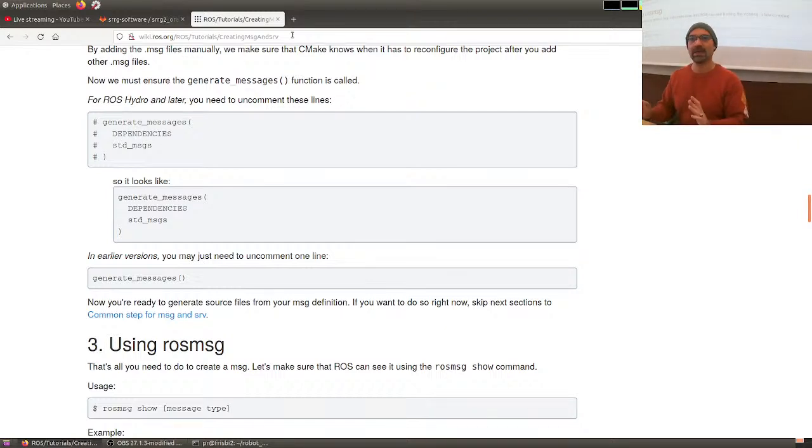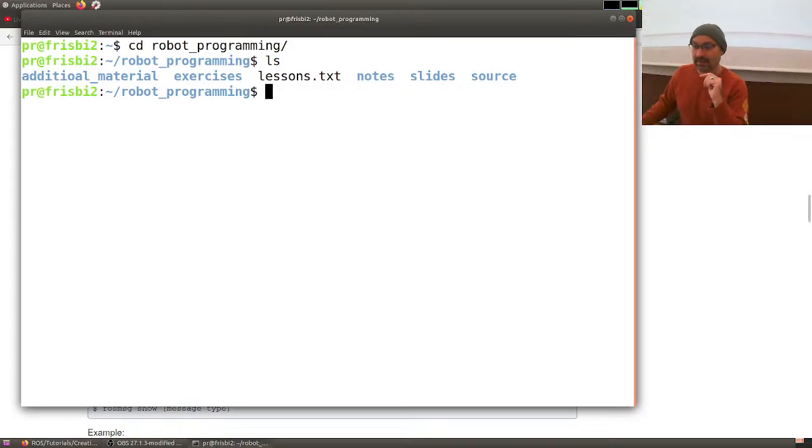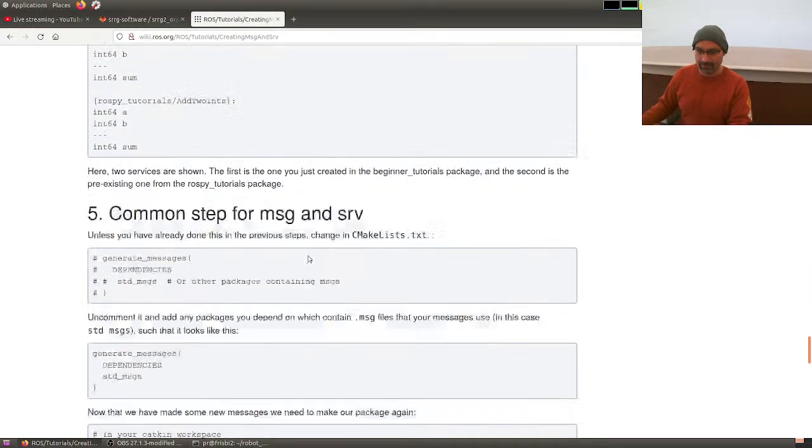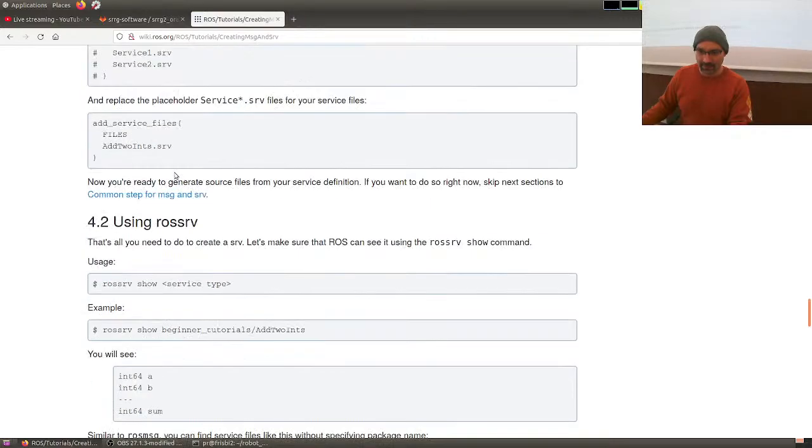Much better this way than me going there and losing time, because I'd like to finish in a reasonable time so that you can start with projects and I can start thinking about projects. But once you are able to define your own messages, which in the end boils down, okay, I can't refrain myself from doing so, to editing a text file which contains the message definition, which is something like that.